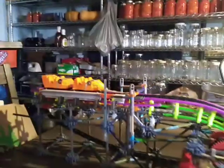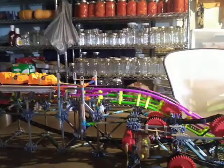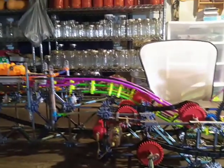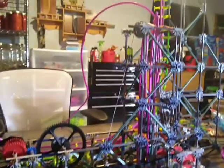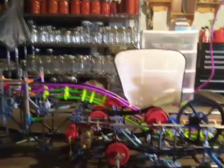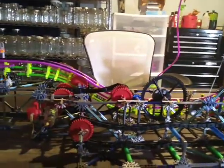And so the delay is obviously not going to be as it would in a real roller coaster, but there's a several second delay that's set up through a system that works mechanically as opposed to electronically. I dabble with programmable logic circuits, and I'm not the best at electronics and stuff like that. I'm more mechanical, I think, in my mindset, so I wanted to go for a mechanical operation in this automation.